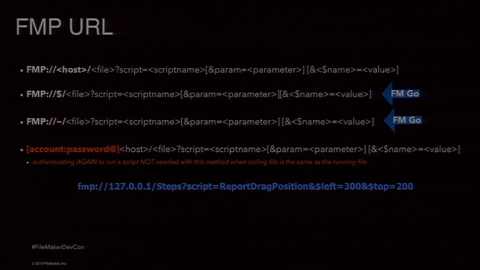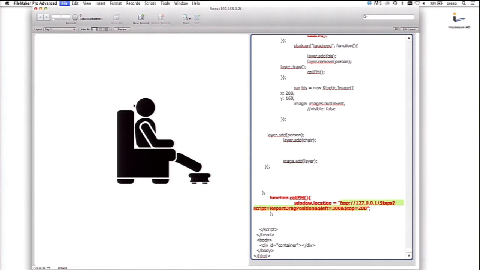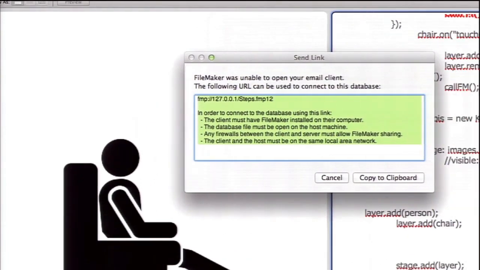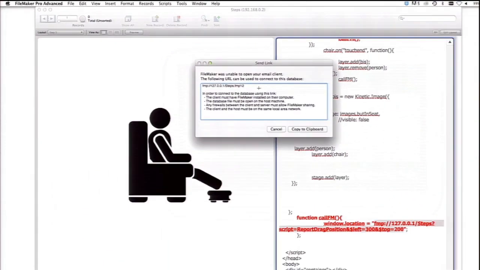As a matter of fact, I should probably show you an example of that. So that's this little feature here. You go send link to database. And I don't have a mail program set up here, so what it's going to do is show me this link that gets sent. So see how it's an FMP URL? I'm sorry, FMP colon slash slash, da da da. So what it's doing is saying at this IP address there's a FileMaker server and it's hosting this file. Go there and tell the server to open up the file. And this has been around for how many versions? A few. Thank you, Rick. So it's been there for a few versions.